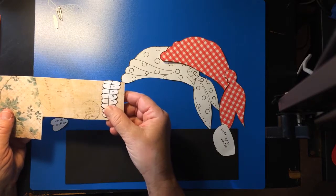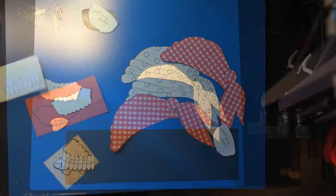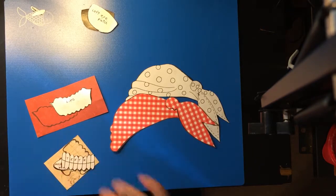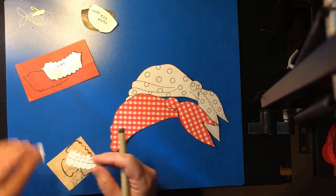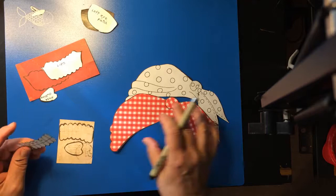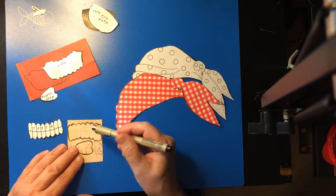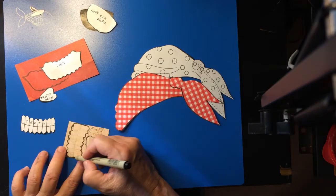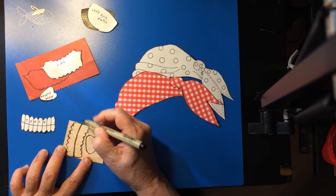So I'm going to trace all of these on these materials, and I'll be right back with you. Now I have traced all of my pattern pieces onto the paper I want them to be on. Now you will notice though, let's show you on the teeth here. There's lines here that I can't just trace around, and those you will need to draw on yourself, but I'm sure you can do that. I went ahead and drew lightly with my pencil, and now I'm going to take my marker and draw those lines in, just like that.